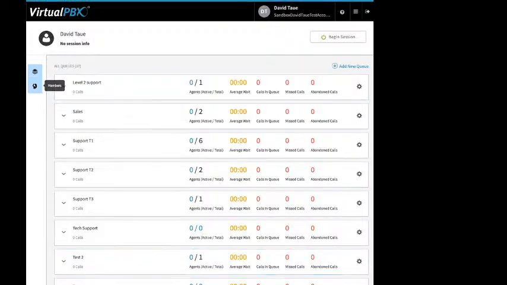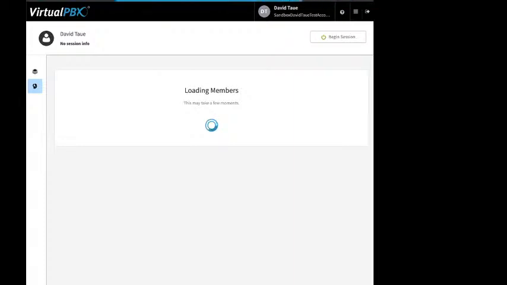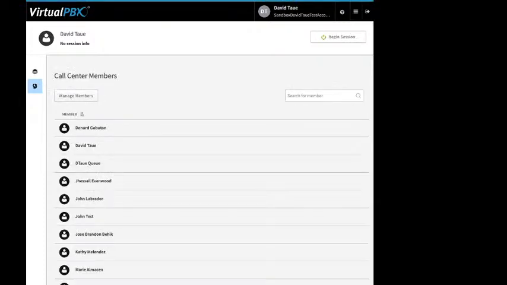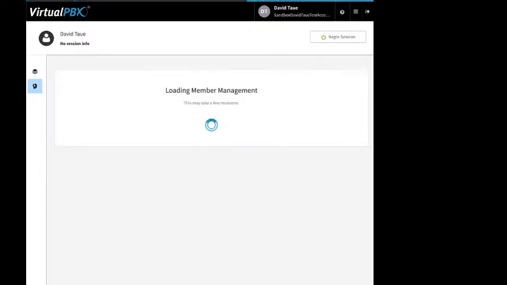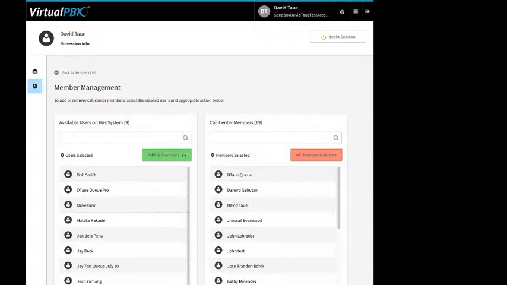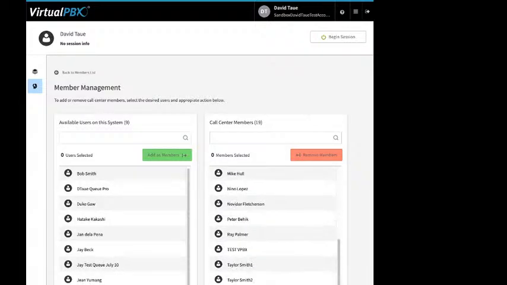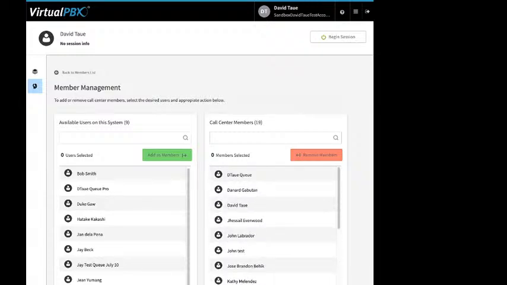Now, if you click on the little members icon here, and then you would click on manage members. So on the left, you see all the people on your account, and then on the right, these are the people that you've moved over to be in your call center or in your queues.